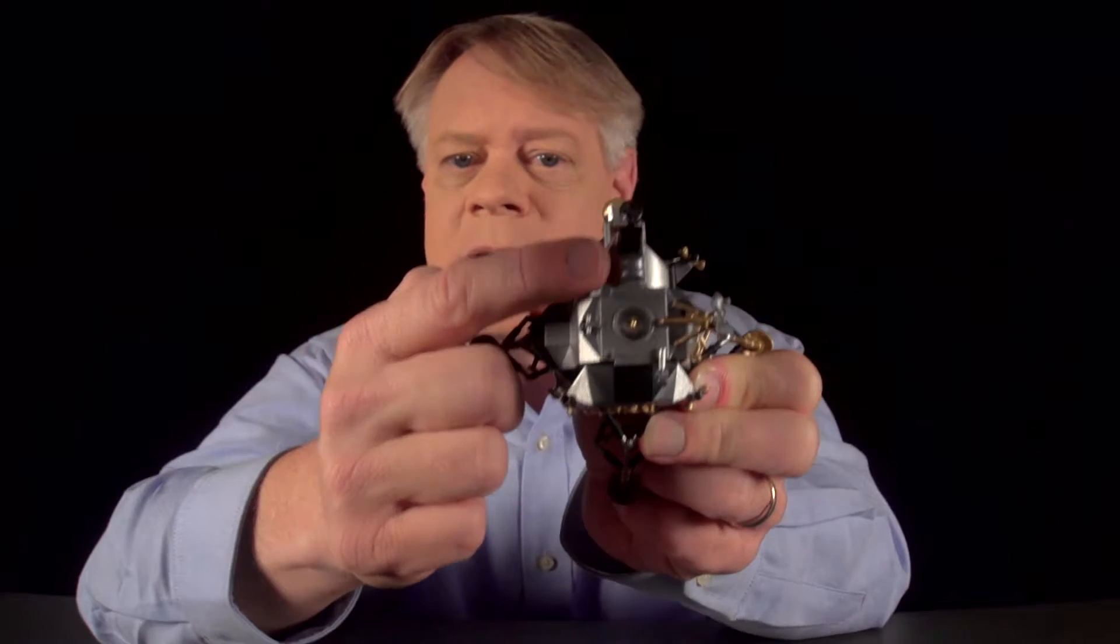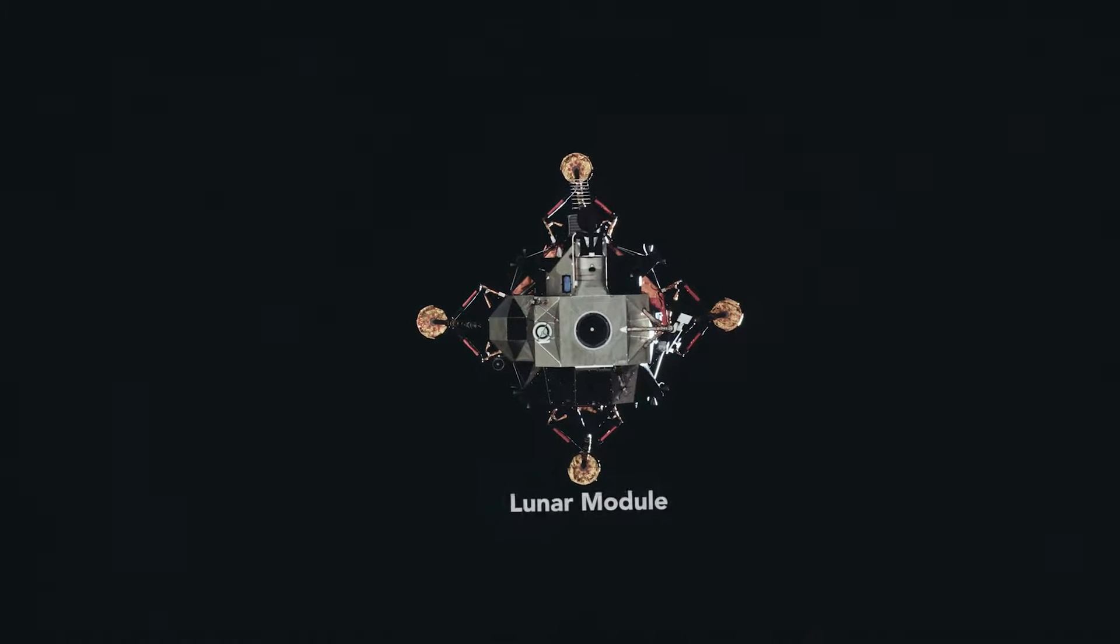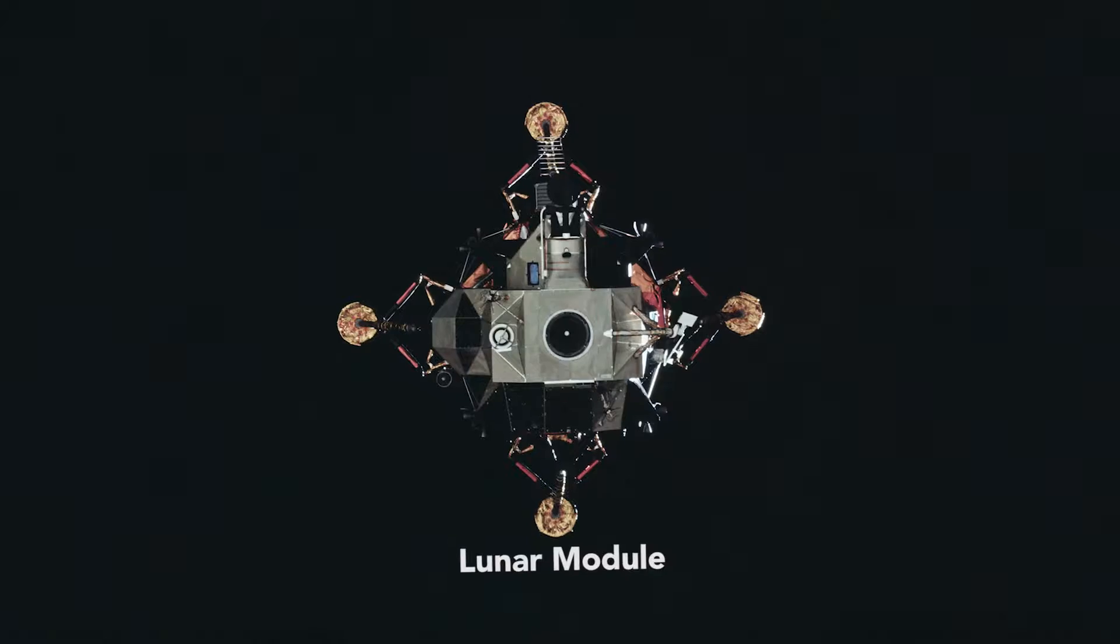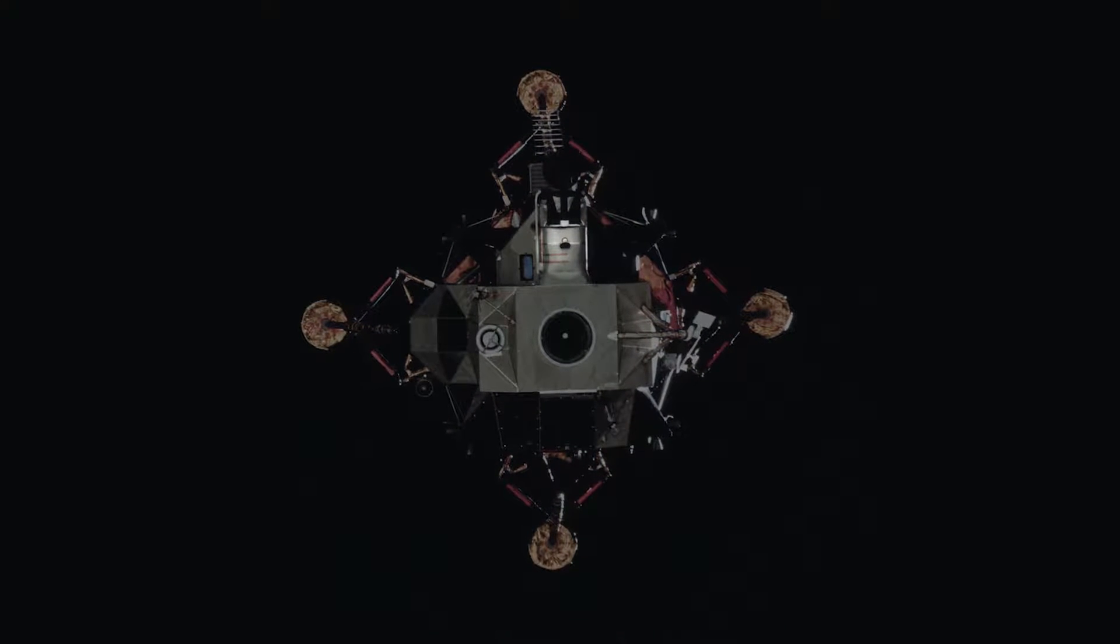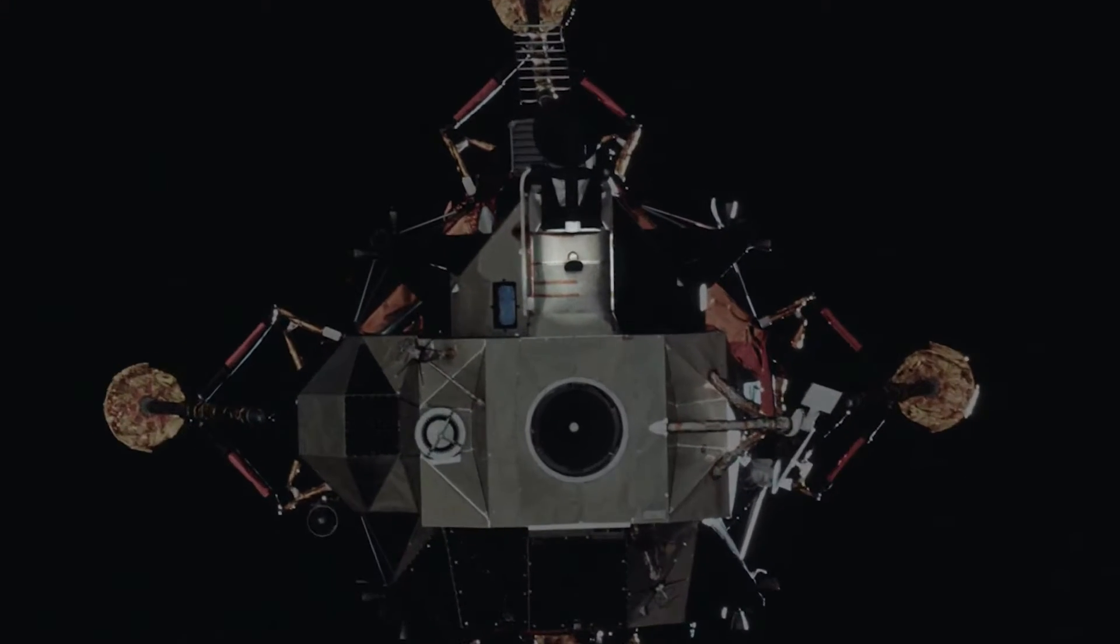The part I'm talking about is the alignment optical telescope. It would stick out right here, near the module's radar and docking station. In this photo you see the sunshield of the telescope. It descends like a periscope into the module.